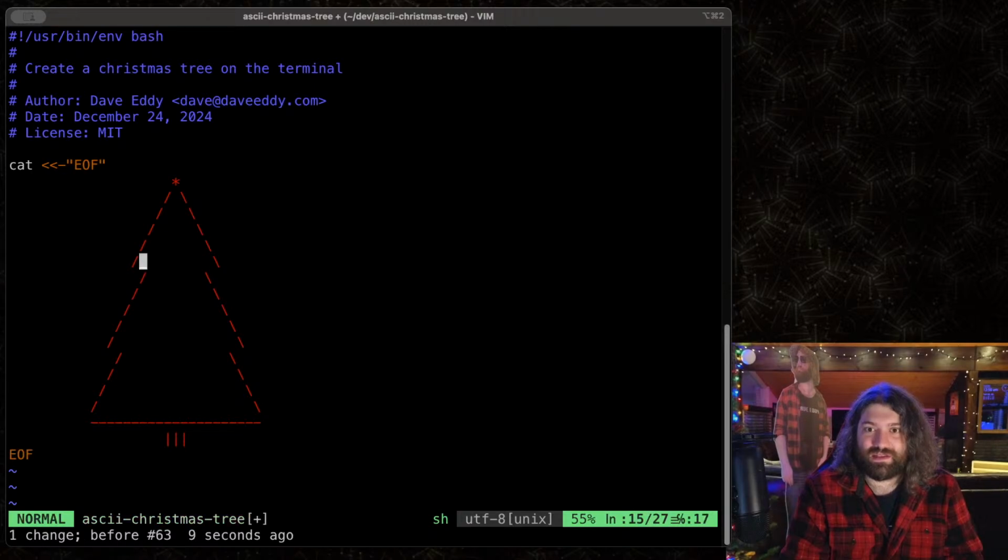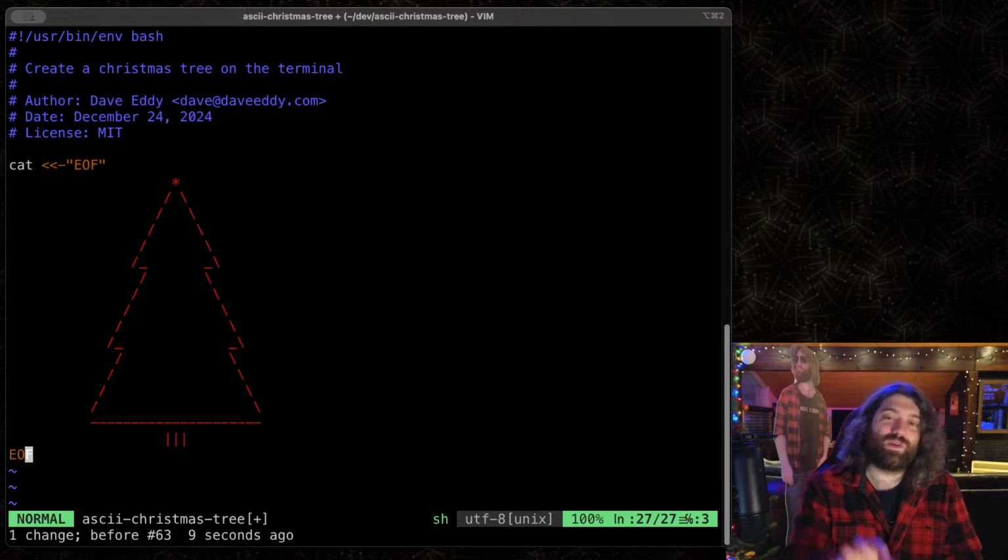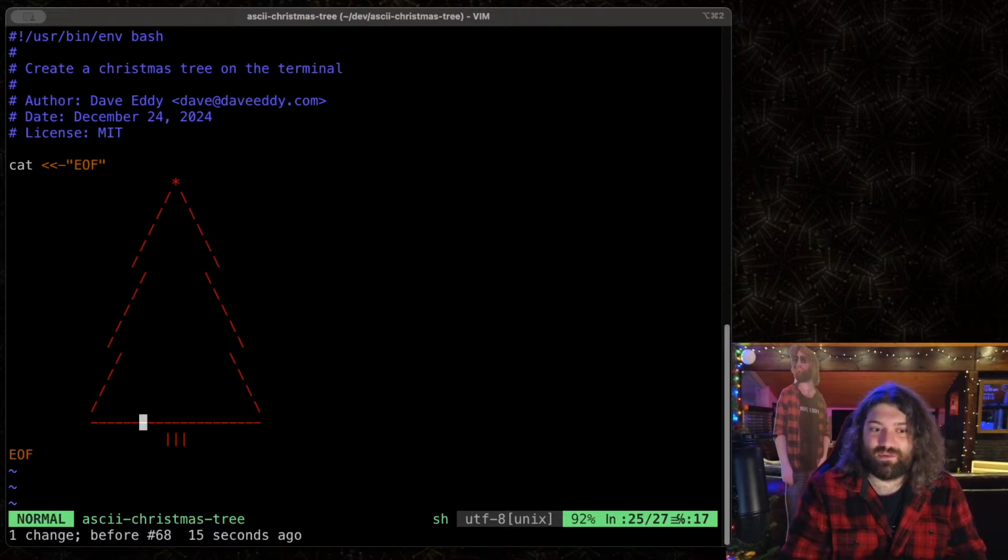We could do this. Ooh. What do you guys think? That's kind of nice. You know what that did? Just putting the underscores there kind of made it like a 2D tree, whereas this kind of has a more 3D feel. I'll leave it like this for now, but we'll see.